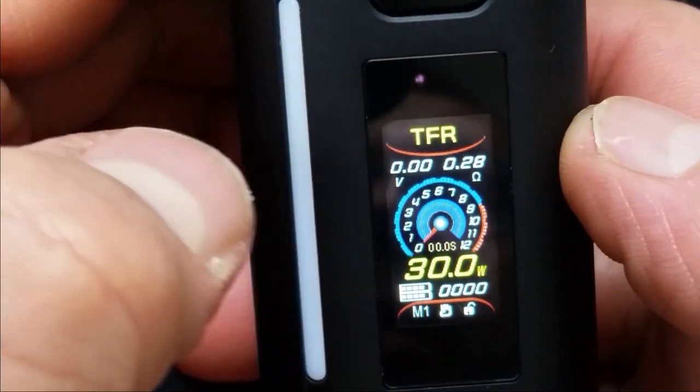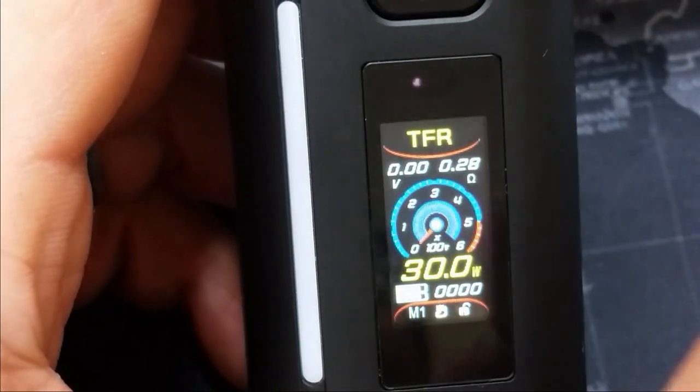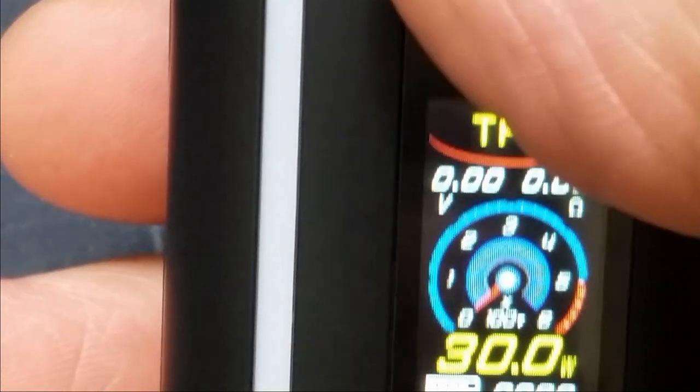You have your TFR settings. You can also change this little odometer if you just press on it. Okay, and it gives you some kind of, let's see, hold on one second. Let me see if I can get, okay. So it's going to give you your readings. All right, if I stop talking, it's because I'm trying to get this clear. All right, so here it is. It appears to me to be like your Fahrenheit, your temperature as you go.